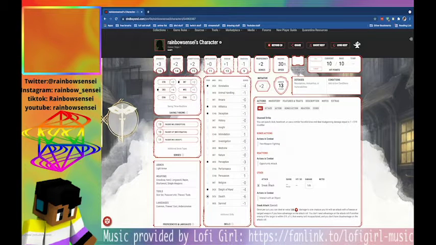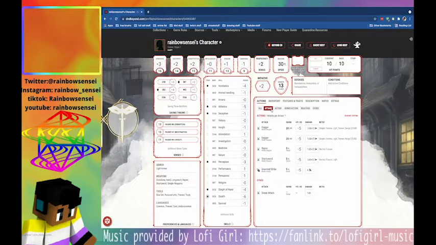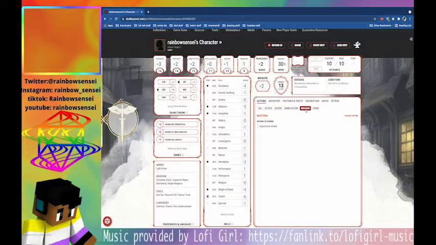Also, you have a sneak attack bonus. Once per your turn, you can deal an extra 1d6 damage to one creature you hit with an attack using a finesse weapon. If you have advantage on the attack roll, or if the enemy is within 5 feet, you don't need advantage. So basically, I think sneak attack is if the enemy doesn't see you and you jump out and kill them, you can add the sneak attack bonus. I'm pretty sure. Feel free to correct me if I'm wrong. Okay, so those are attacks, the sneak attack bonus. I already talked about bonus actions.